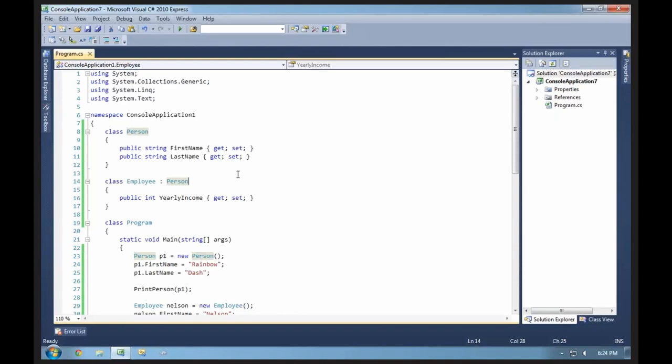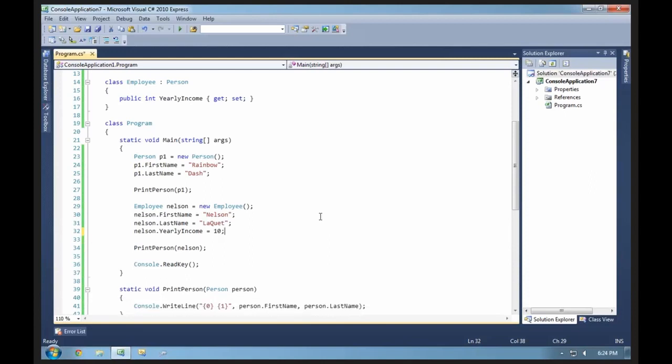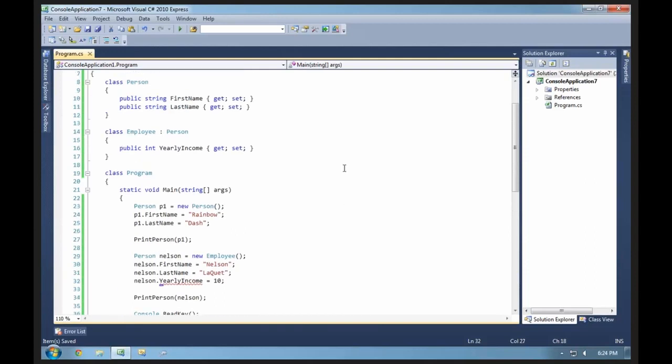Can you do person Nelson equals new employee? Yes, you can. Now watch what happens when I change the type of the variable. I can say person Nelson equals new employee, but look what happens. Line 32, we get an error. That's because we are implicitly casting the type employee into person because of this assignment right here. Because we're assigning an employee instance to a person variable. Although this technically still is an employee, we are accessing him as if he was a person, meaning we cannot access any of the additional functionality that we placed on that type.